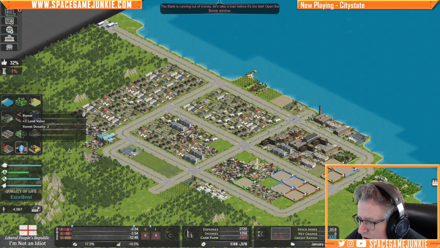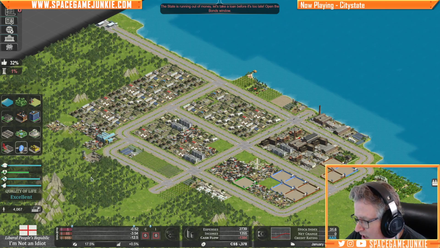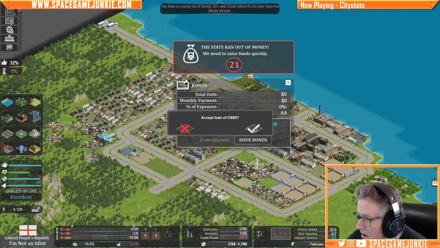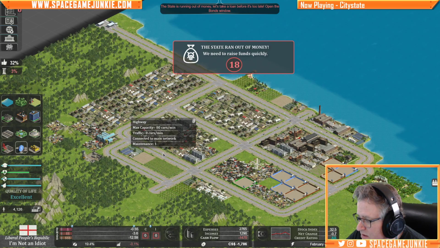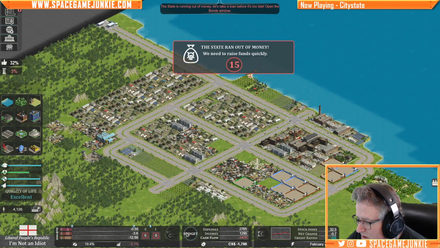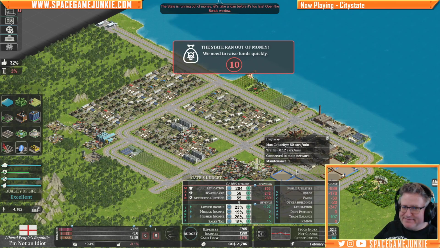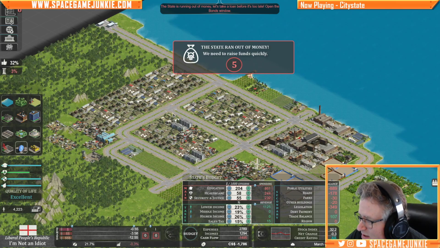I love what this is trying to do. I really do. I'm just not good at it, and I feel like I would need to play a lot. Oh, that's neat. I feel like I need to play a ton. What? Accept a loan of $0. How do you... And how do you propose we do this game?